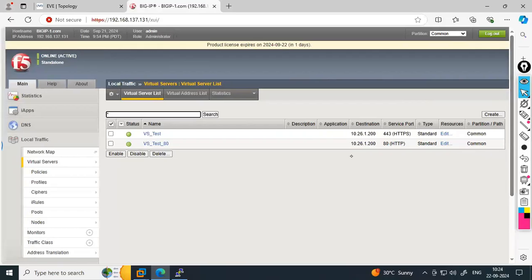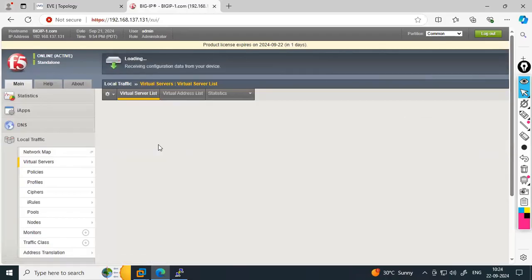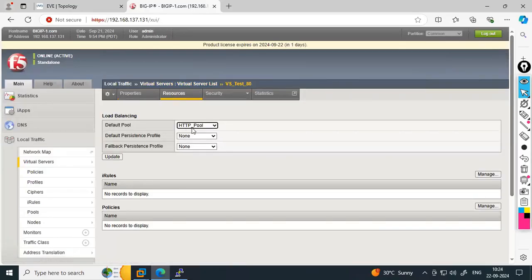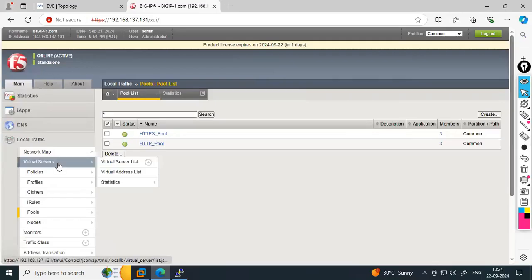Yes. On this 80, if I open this virtual server and go to resources, you see the HTTP pool. So how many pools do we have? HTTP and HTTPS. Okay.